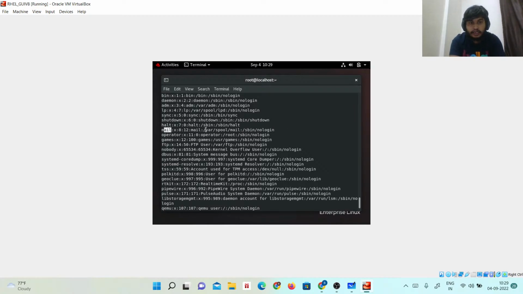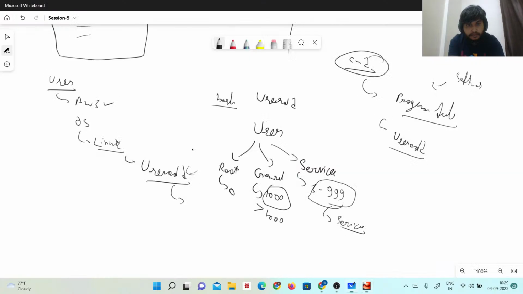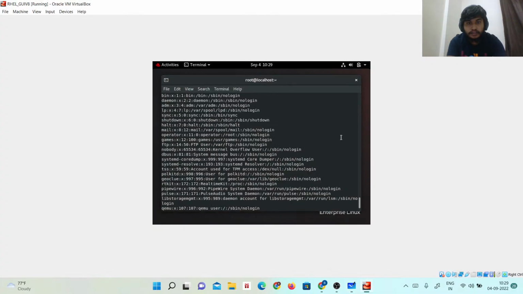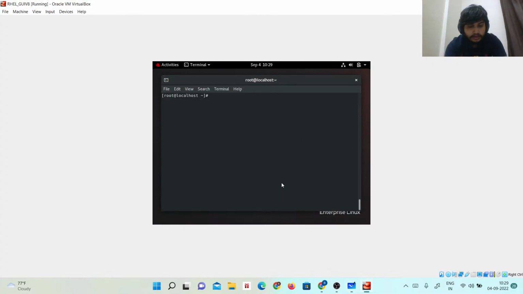When you are using the mail thing, it will create this. So in this way, you will find out which users you have and how you can create a user with the useradd command. You can give useradd and just give your name. I am giving Bob. See, when we got the same terminal again, that means this user is created.